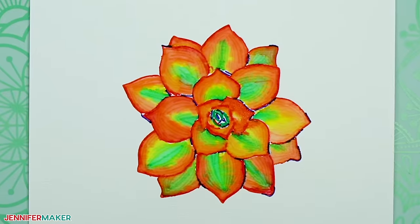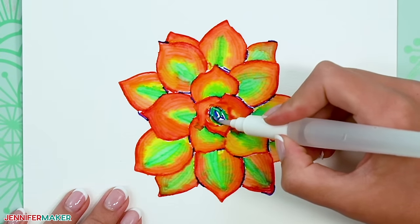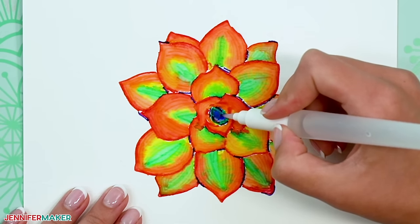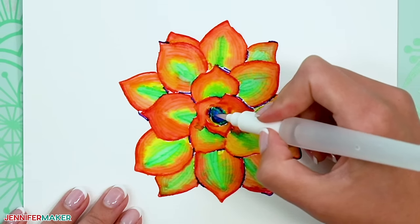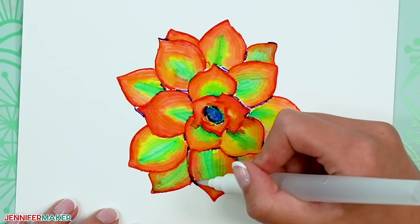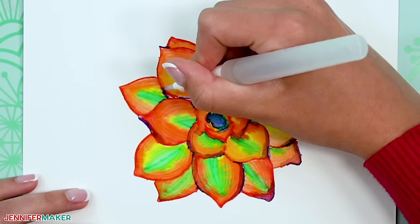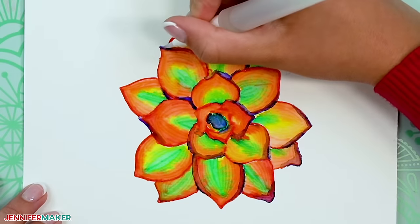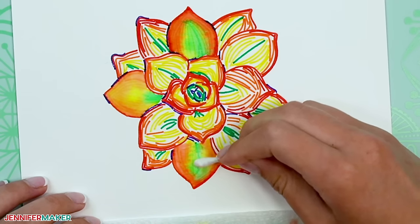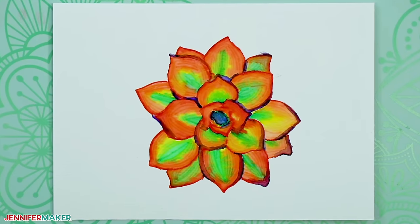Continue following these techniques on each leaf of the succulent until it is completely filled in. Leave the leaves to fully dry for about 30 minutes before moving on to the darker center. With a slightly damp brush, lightly dab water onto the green lines in the very center of the succulent, then pull the green color toward the blue lines. Use your brush to mix the colors so there is a range of green, blue-green, and blue areas. Then clean the brush. Lightly paint the blue lines on the rest of the succulent, and use your brush to mix some of the red areas with the blue to form shadows beneath each leaf — this will give your succulent dark purple or red-purple shadows. You could also soak up a little color with a cotton swab and swipe it lightly over already dry lighter areas to add shading. Let the painting dry for at least 30 minutes, and then it's ready to display.